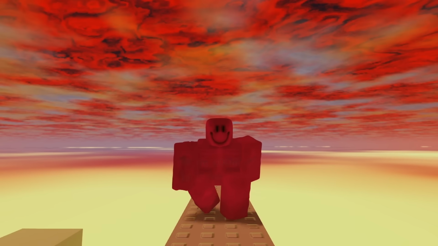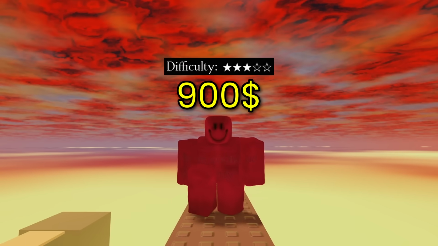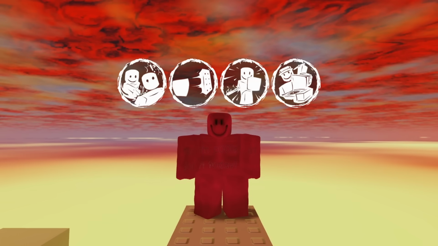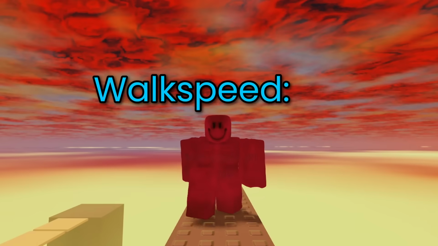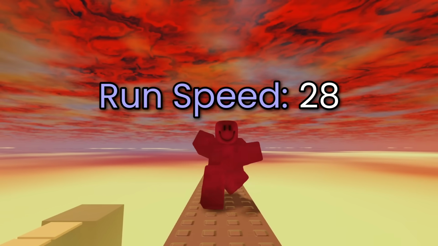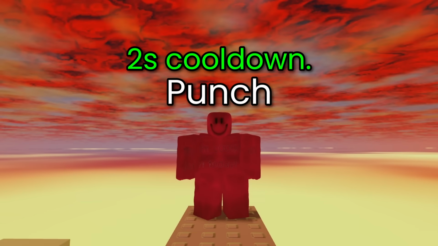Next up, we have Cool Kid, which costs $900 with a 3-star difficulty. It has 4 different abilities, but no passive ability. His walk speed is 7.5 and his running speed is 28. The first ability is Punch with a 2-second cooldown.